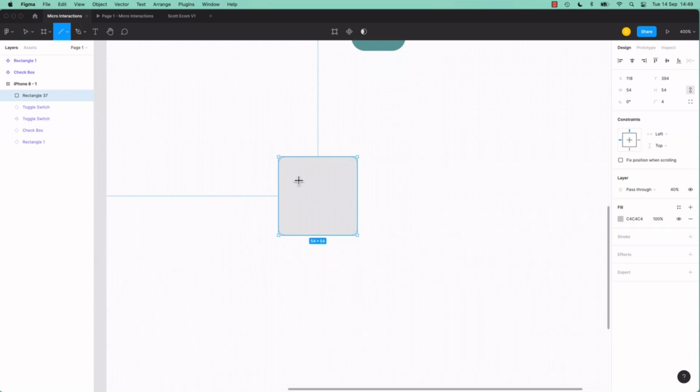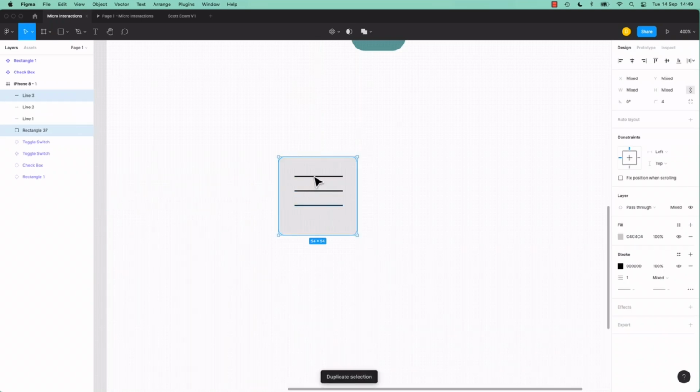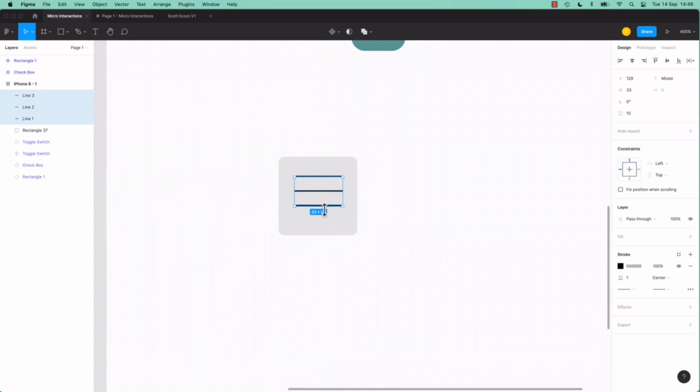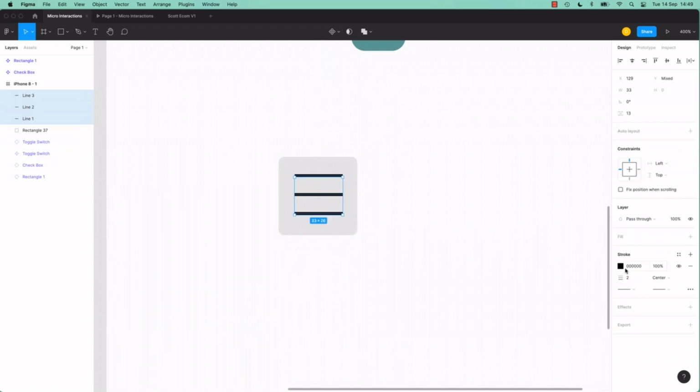I'm going to use L for the line tool. I'm going to hold shift to drag them across. I'm going to make 3 of them. Command D, Alt drag the first one, or Option drag the first one. Command D, let's select all 3 of them. I'm going to go 2. And I need to really have a test of how far apart these need to be. Select them all. Let's tidy them up. All right, that's going to be my start.